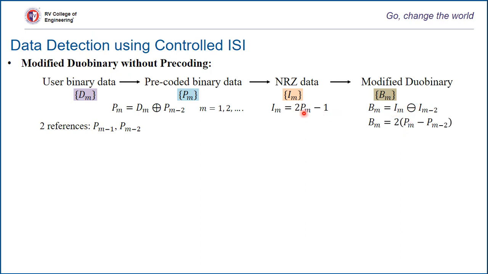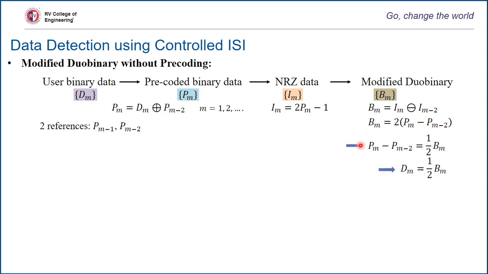Substituting im as 2pm minus 1 and im minus 2 as 2(pm minus 2) minus 1, mathematically the minus 1 and plus 1 cancel each other, and it is retained as twice of (pm minus pm minus 2). Since the precoder generates pm such that pm minus pm minus 2 equals dm, this quantity can be replaced with dm. Hence we have a relation for all signal points at different instances of transmission, and dm equals half of bm. This gives us the decision rule at the receiver.